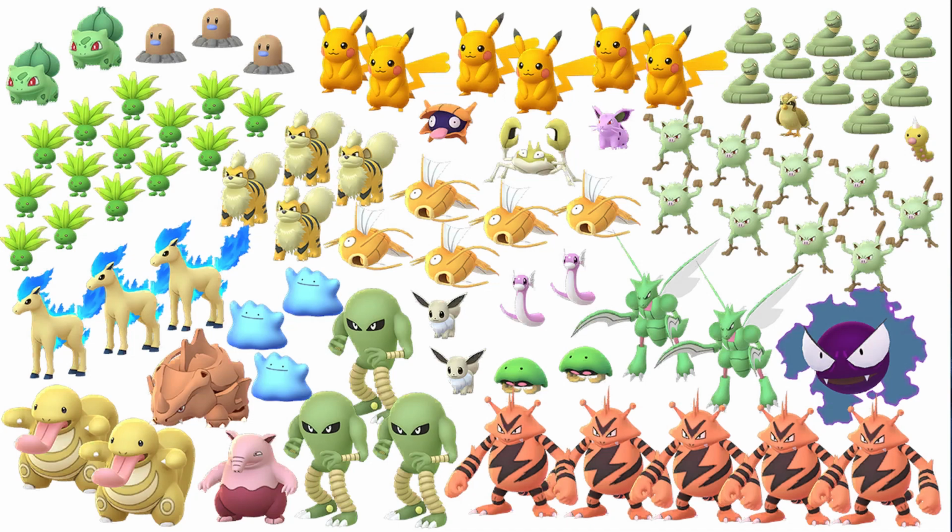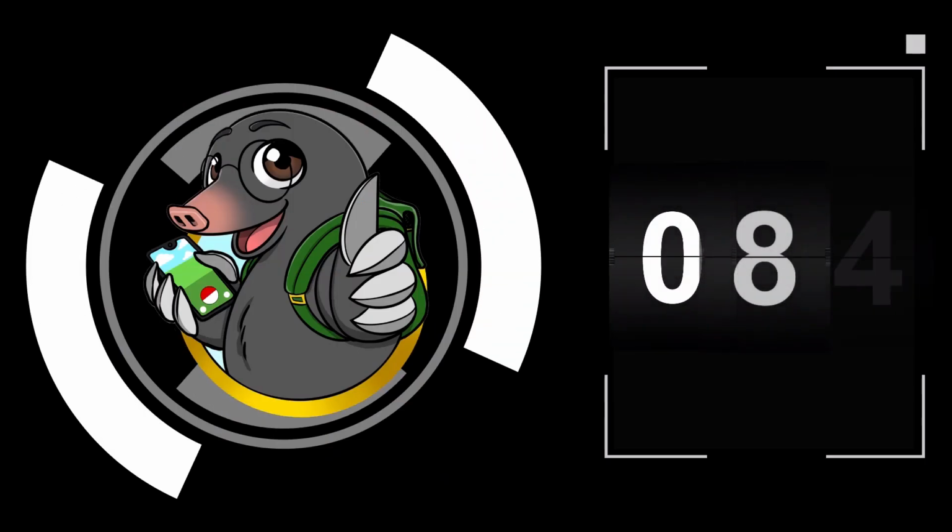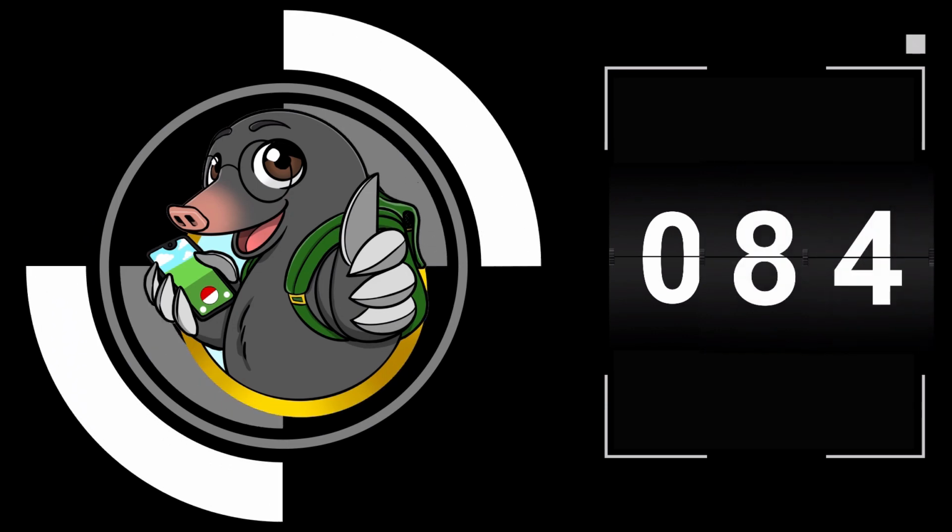He got 3 shiny Dittos because of our multiple accounts, 2 Eevees, 2 Kabutos, and 2 Dratini for a grand total of 84 shinies. Alright, as you can see, I got thoroughly beaten in this event by John, so he is definitely the winner of the Kanto Tour 2021.